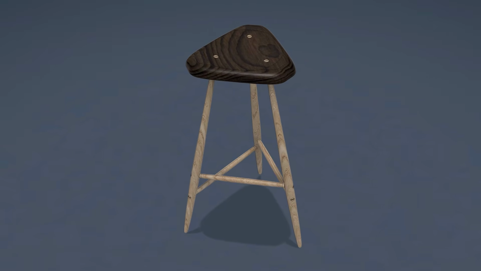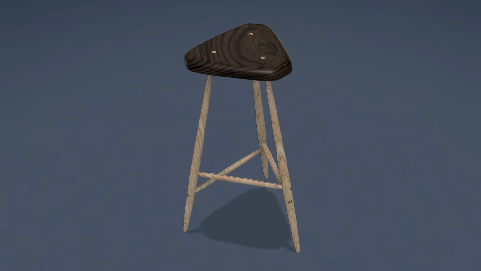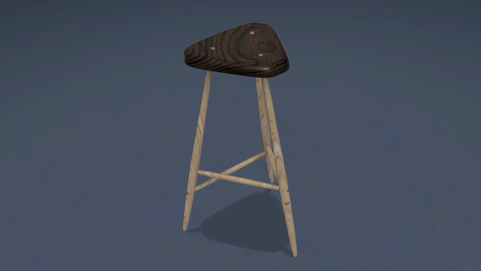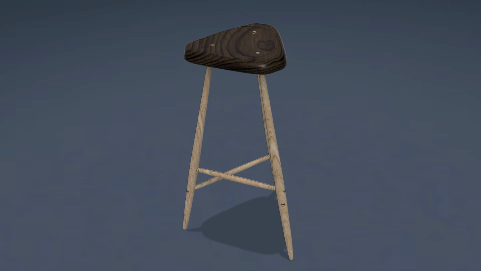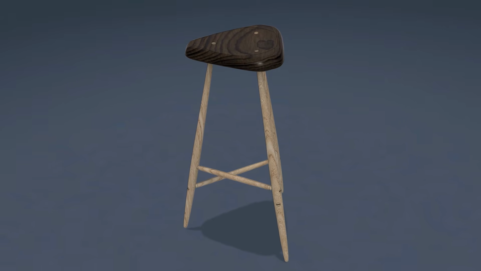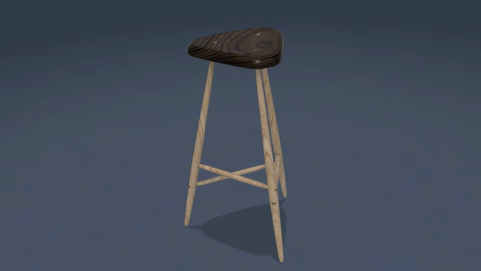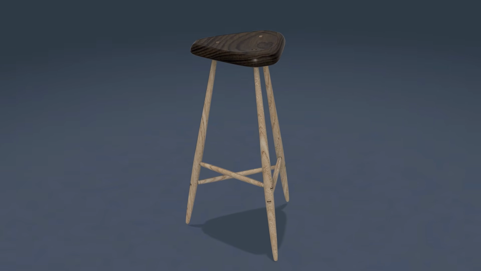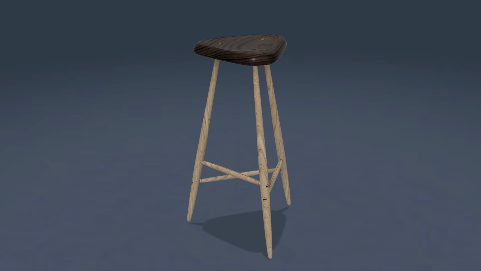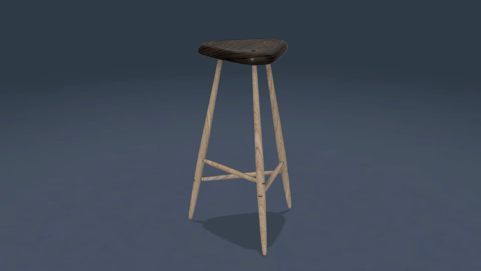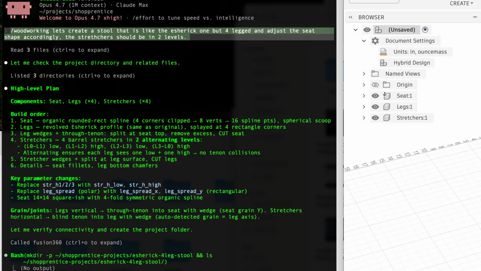Anyway, here is the final result. The legs and the stretchers are actually pretty spot on. The seat is a close representation, but the original seat shape is too wild, beyond my Fusion skill level, so I gave up on getting it perfect. I guess you can say the skill is in a sense limited by my skill now. No pun intended.